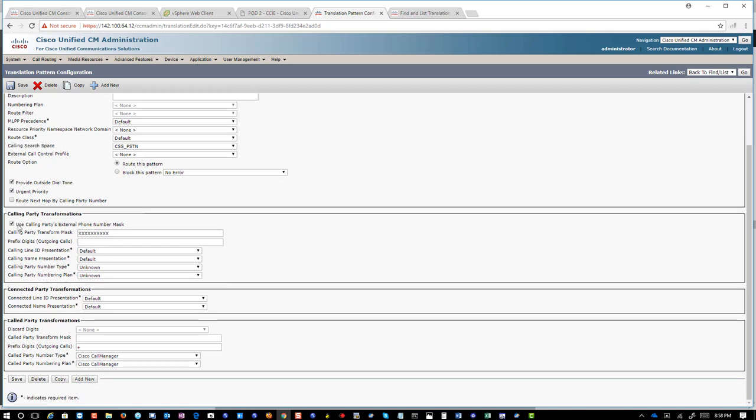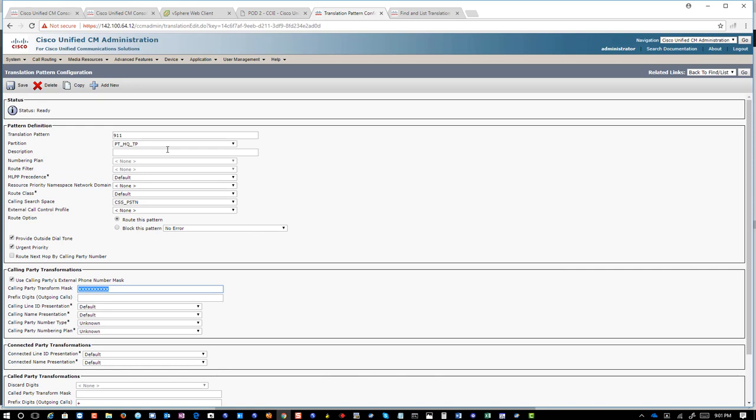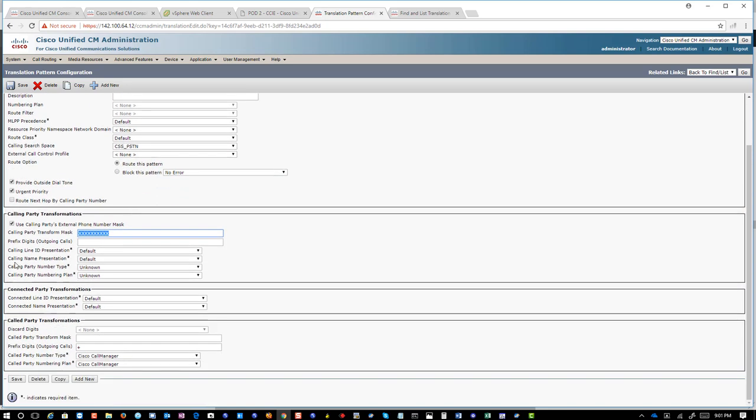Now, we are going to use external phone number mask, but only the last 10 digits will be forwarded. Now for the 911 pattern, we must make sure the calling number type is set to unknown, number plan type is set to unknown.